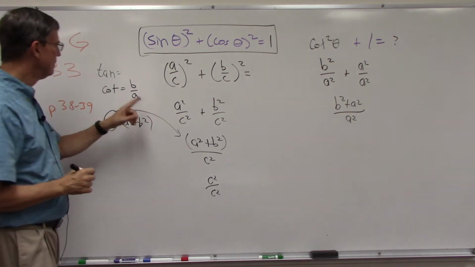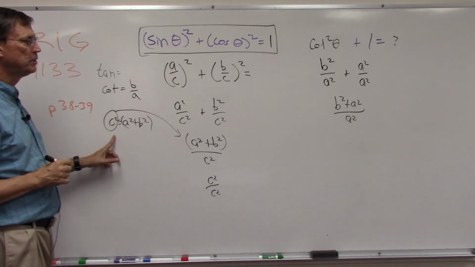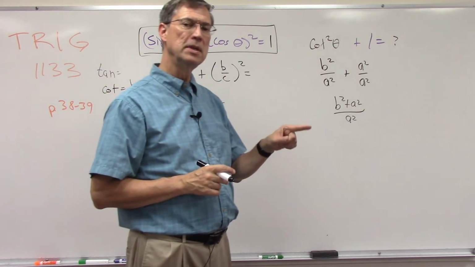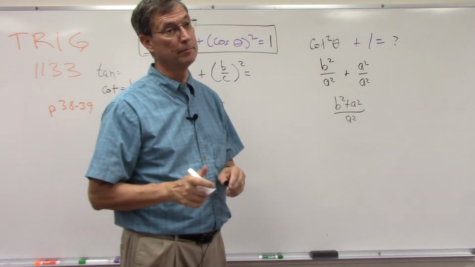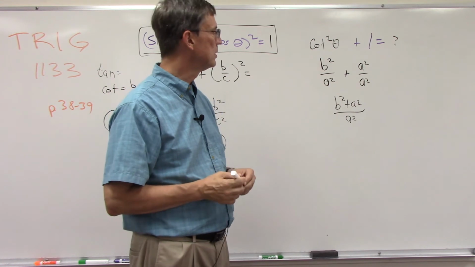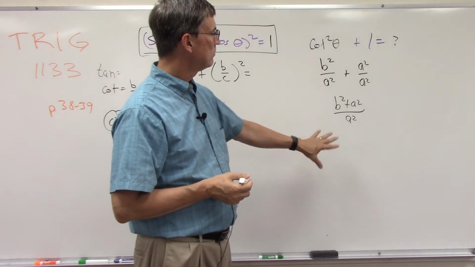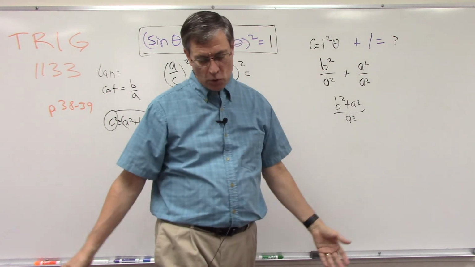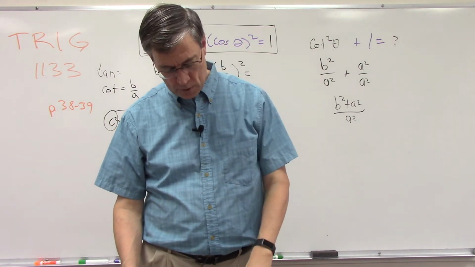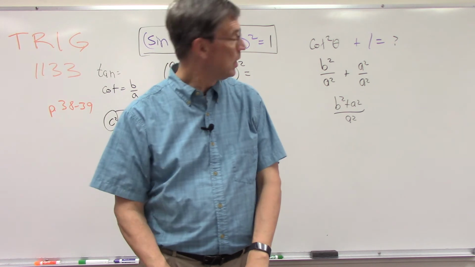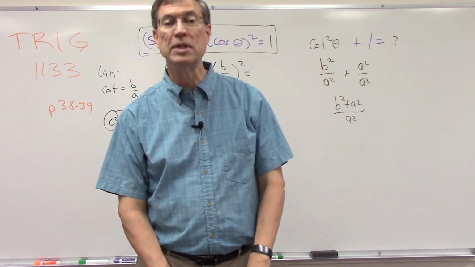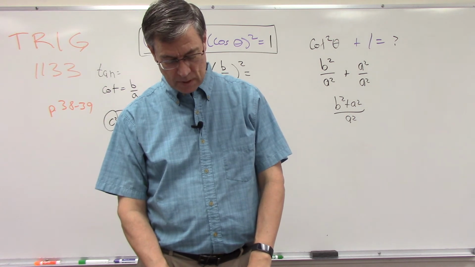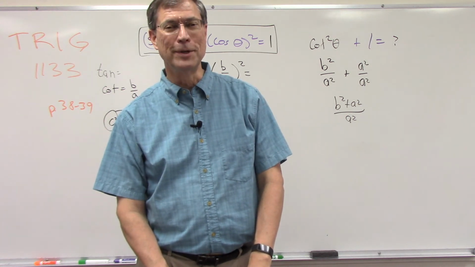Then make your substitution. You're going to substitute the C squared. And then what is C over A? If you need to look back at your chart, you can see that. And then it's that squared, so now we can write. They actually show you on the very bottom of page 39 that we should end up with cosecant squared. At least you know where you're headed with it, okay?